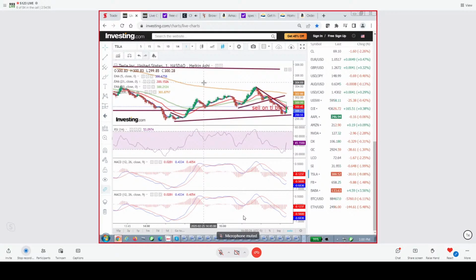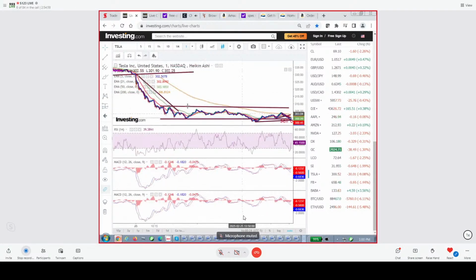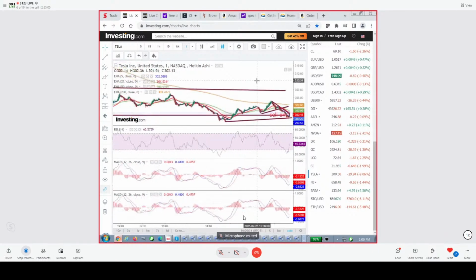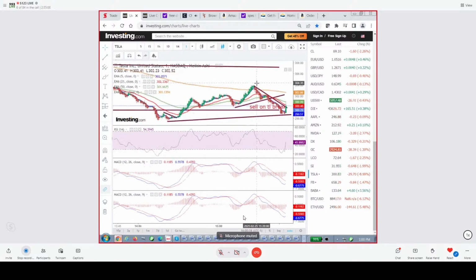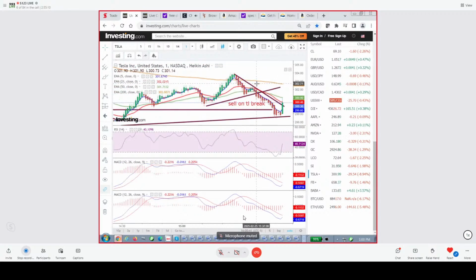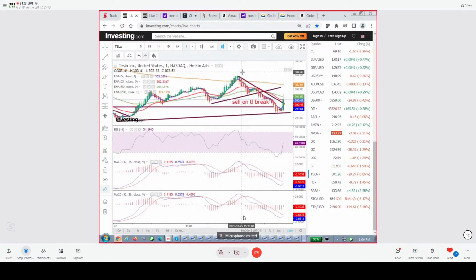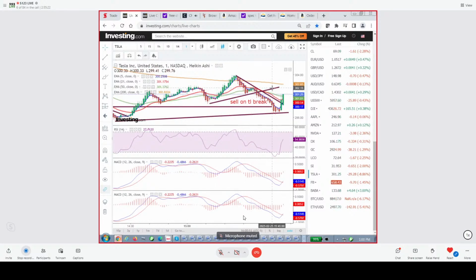See, we've been in wave 4 for quite a while on Tesla. And I've been plotting all my trend lines and watching for 1, 2, 3s. And here you can see we had a 1, 2, 3 top using Heikin-Ashi candles. I drew this Tom DeMark demand or support trend line in here. That was the time to go short right there, underneath that trend line break. So you can use trend line breaks in conjunction with 1, 2, 3s to give you a comfort level to go short here.